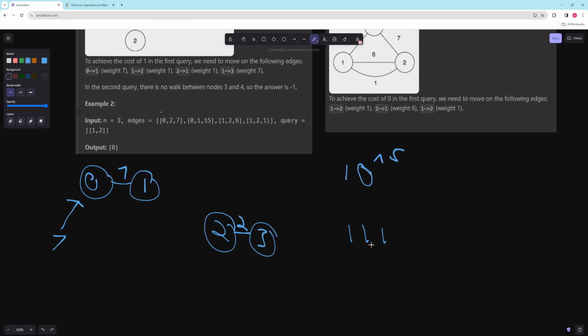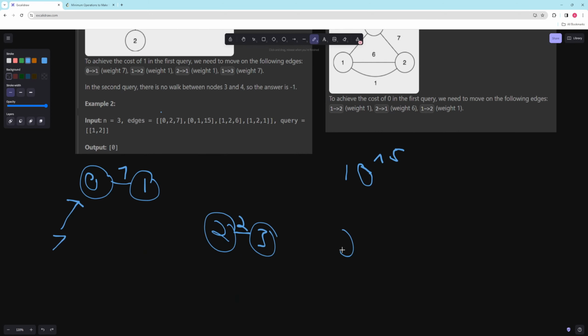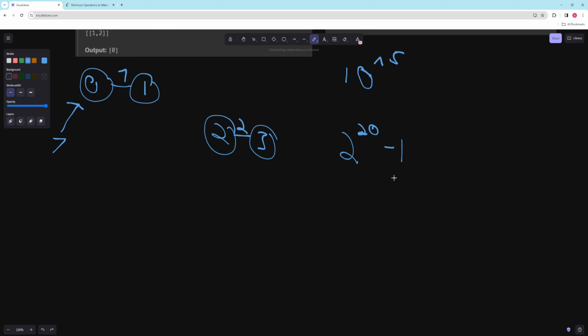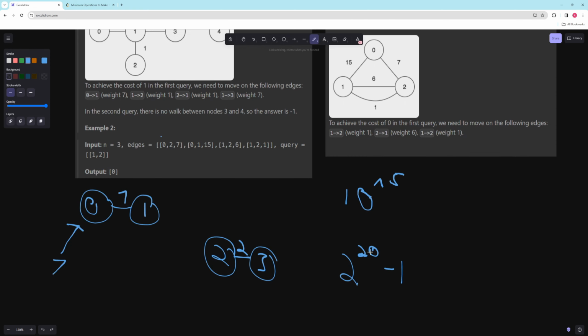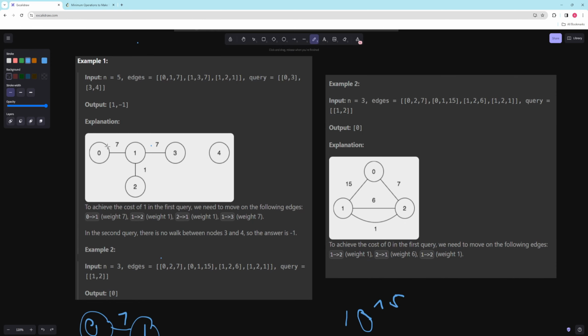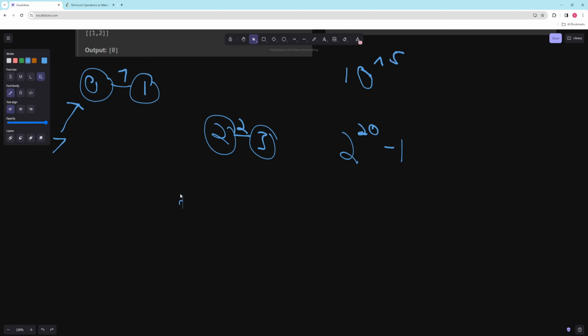So that's the idea. You can initialize the AND value of every node. I think I initialize it to 2 to the 20th minus 1, which will just be 21 ones or 19 or something. Anyway, that's the initial AND value of each of your nodes. So normal union find, you have roots, ranks, and then I add an ands array as well, and I initialize every value of every node to this.